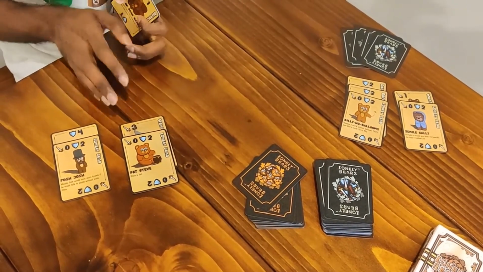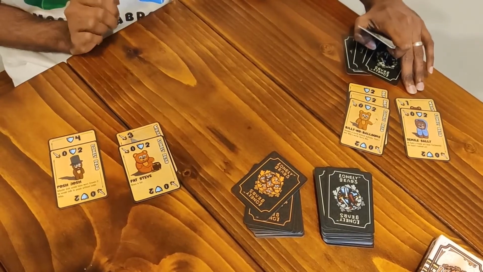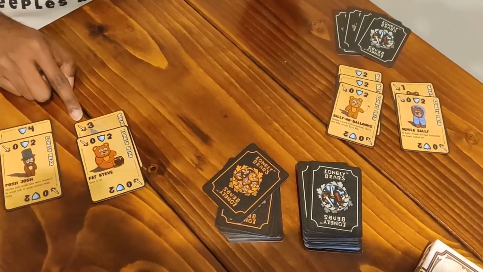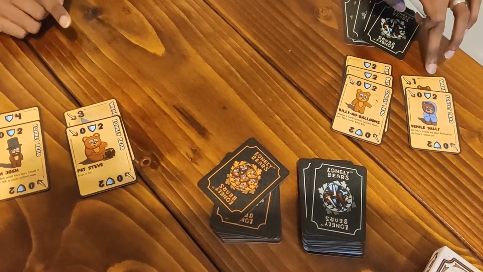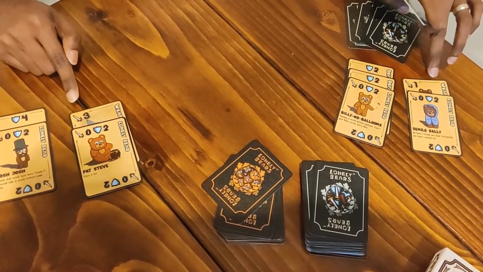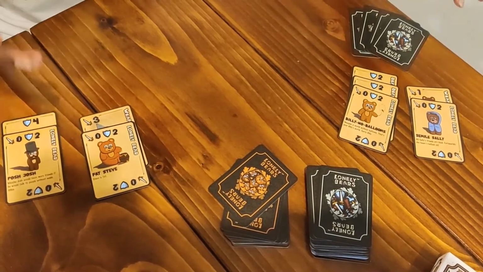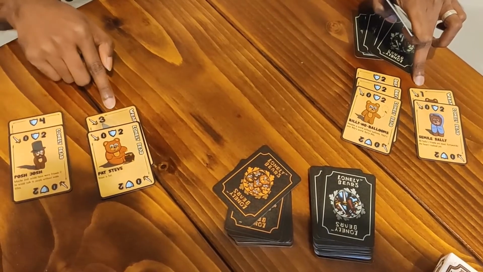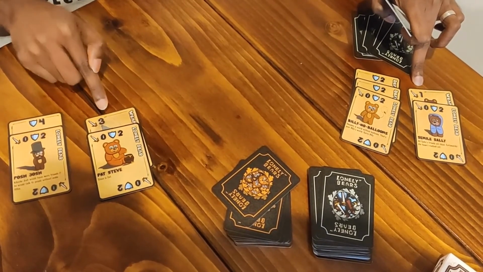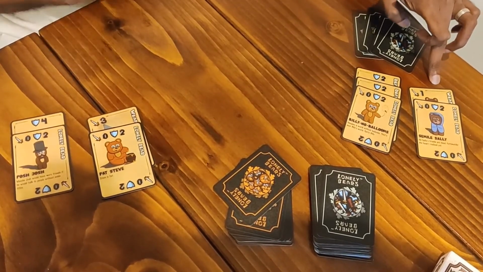Now, in this example, Fat Steve is going to be attacking Senile Sally. Let's look at the statistics. Fat Steve has an attack of 3, while Senile Sally has a defense of 2. So that wins over that. Now, Senile Sally will also be attacking Fat Steve because they're in battle with her 1 attack, and because Fat Steve has a defense of 2, Senile Sally loses that battle and Fat Steve wins.